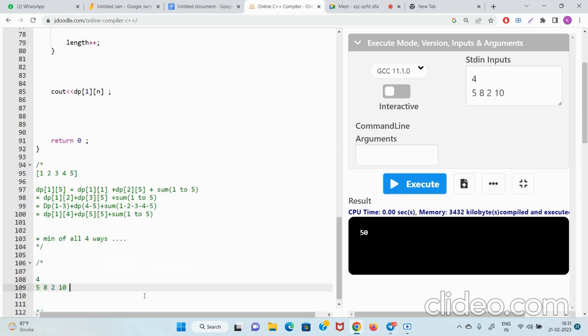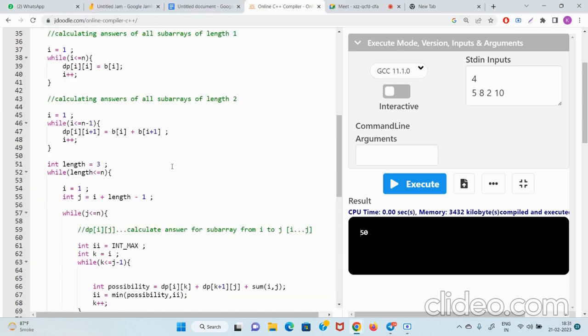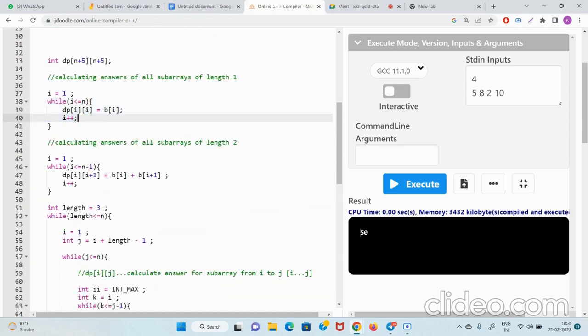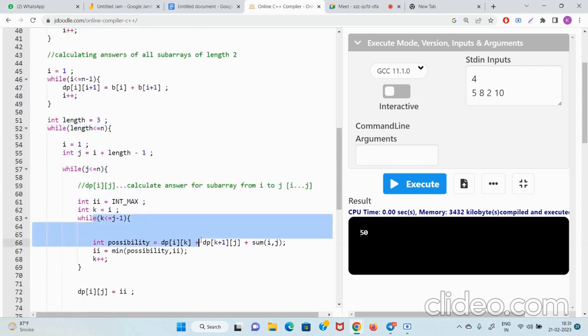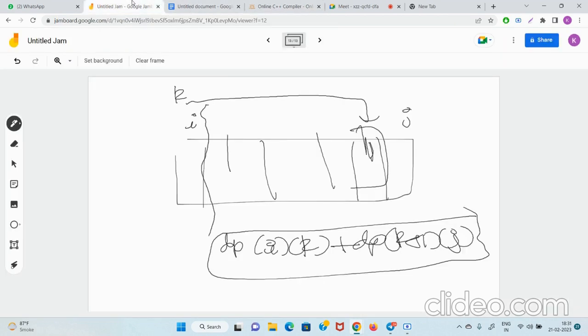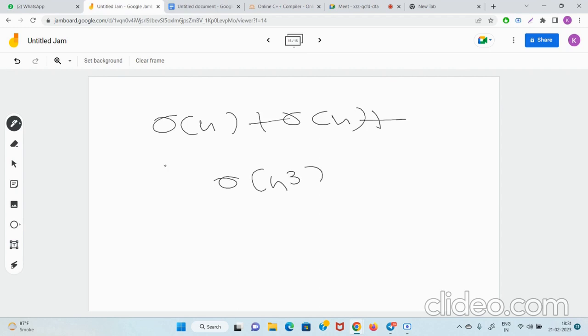Before doing that, guys, can anyone tell me what will be the time complexity? I am running one loop here, O of n, plus O of n, plus one loop, two loop, three loop. So O of n cube, right? Time complexity will be O of n plus O of n, which doesn't really matter, plus O of n cube.